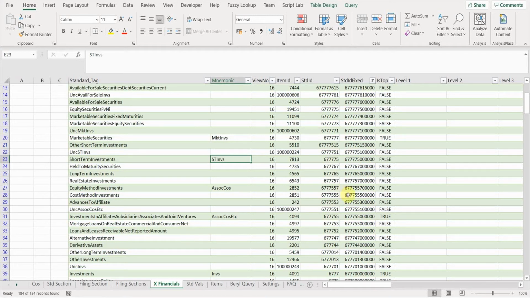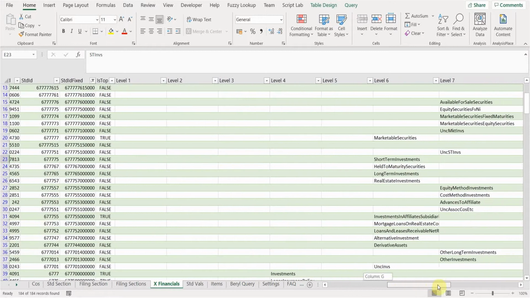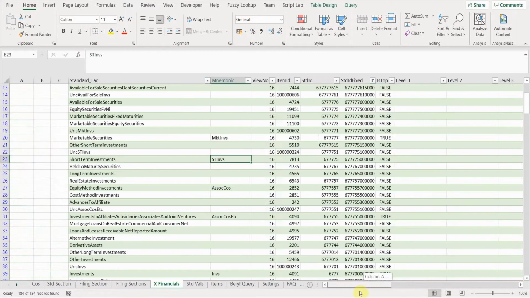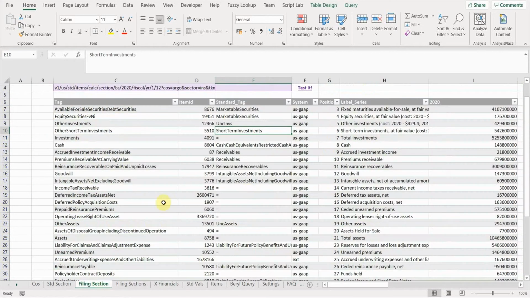So that's how it all works. And if you want to see the levels visually, you can move over here, and that's what you will see.